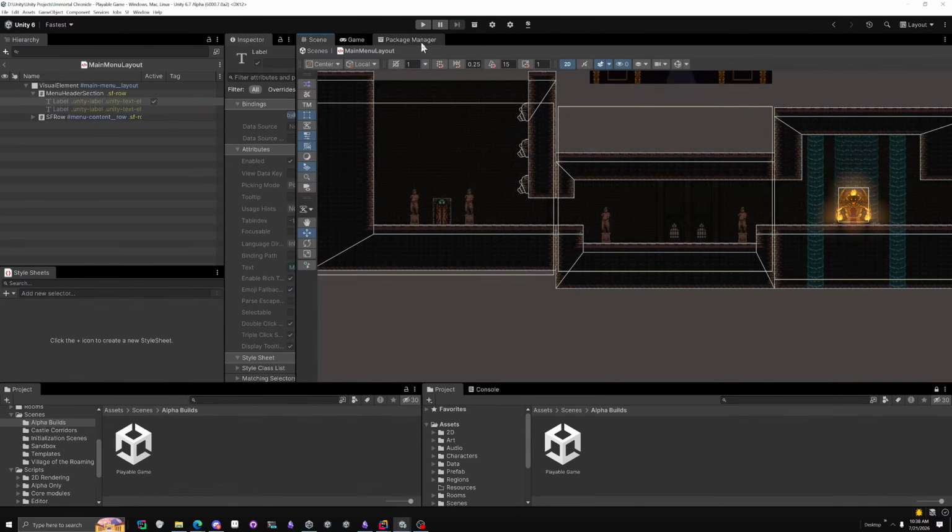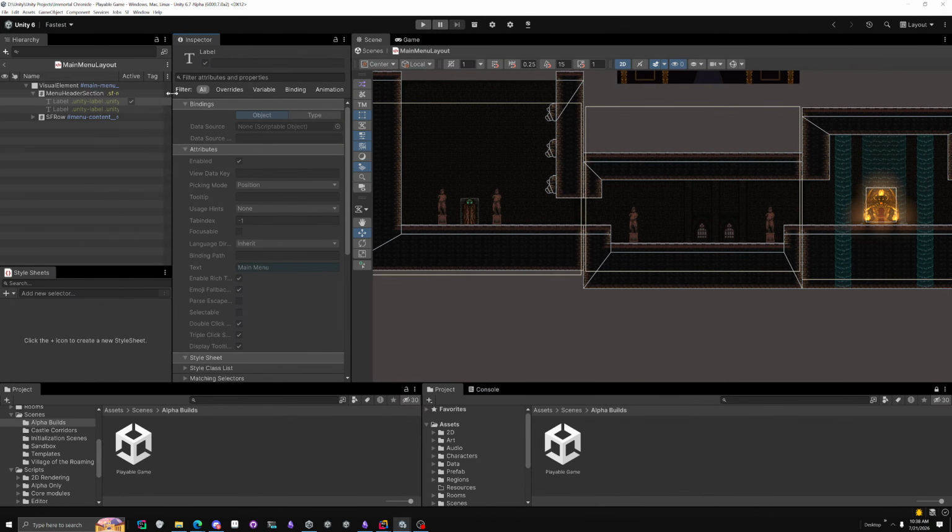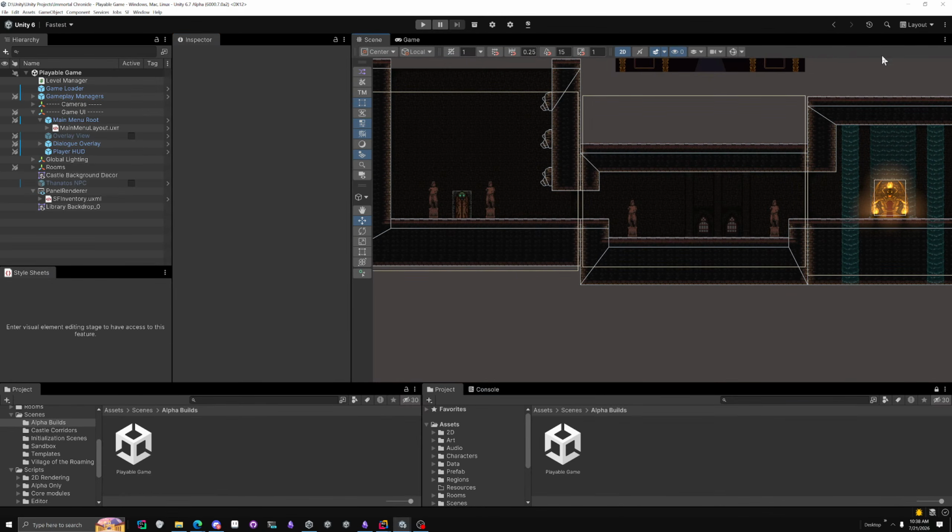If anybody's ever used UI Builder and you think, why does what you see in the UI Builder not match what you see in game? It's because UI Builder doesn't have access to the panel renderer content, which has your scaling options and stuff. That's why your UI does not match the UI Builder. The UI viewport doesn't have that issue.